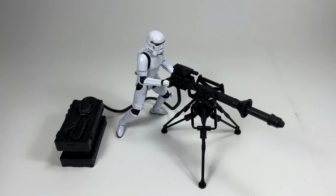The main issue that I've had with this is that the E-Web cannon could be a little taller on its legs. Now, the reason I say that is because if you were to stand the Stormtrooper up straight without his knees bent, then he would be far too tall for it, and it almost wants to pull the E-Web cannon up into the air, because it is a light piece of plastic. So to get him realistically looking down the barrel and shooting everyone up with the E-Web cannon, you do have to have him in a semi-crouched pose like I've got him there. But with the rocker ankles, it works really well. And as you can see, he looks absolutely awesome controlling that E-Web cannon.